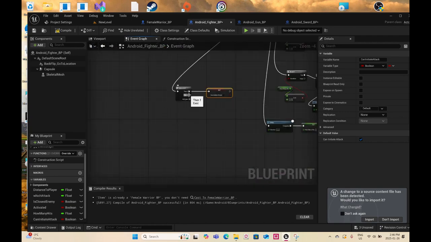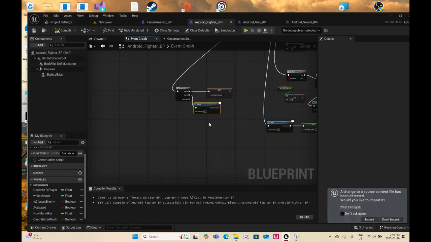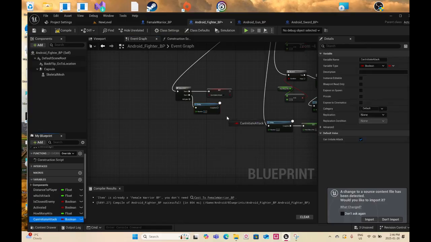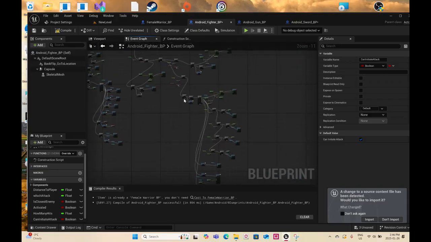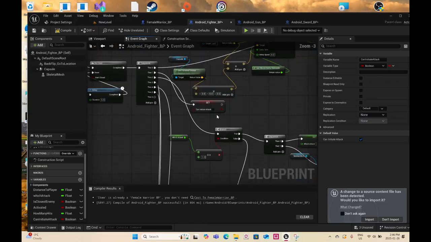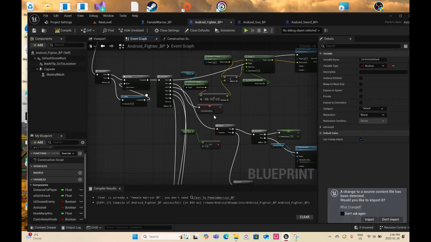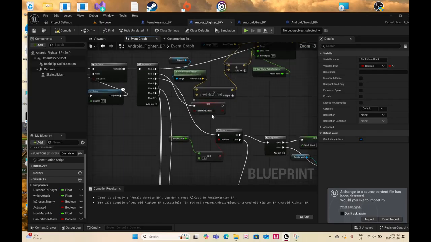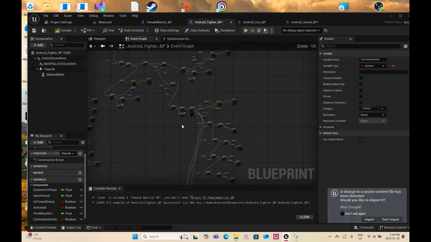Then after a delay of 1 second, it's set back to true. Over here, can initiate attack is turned off while it's attacking.